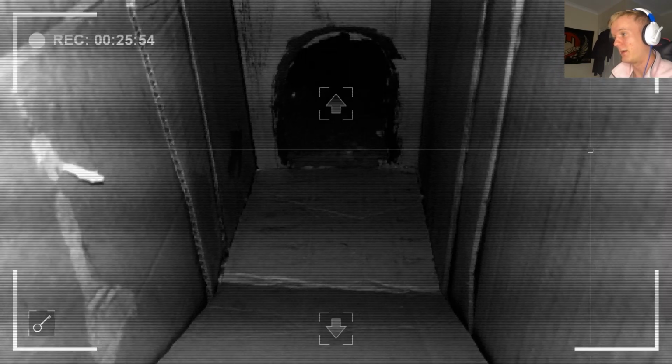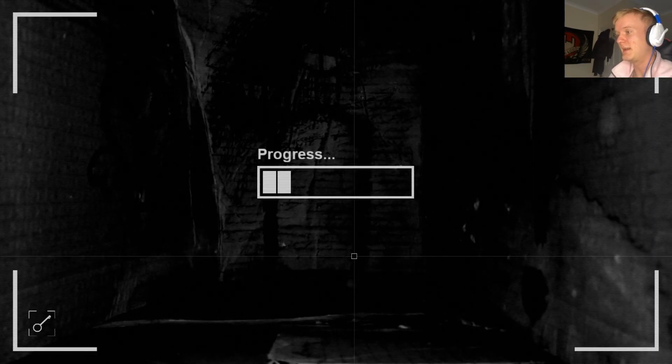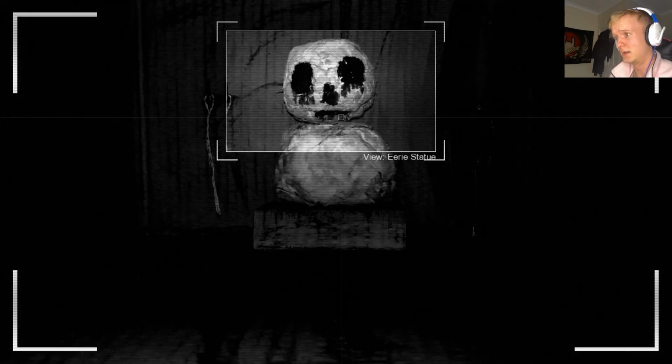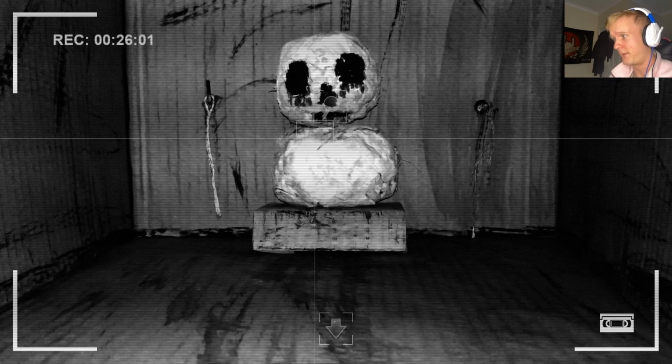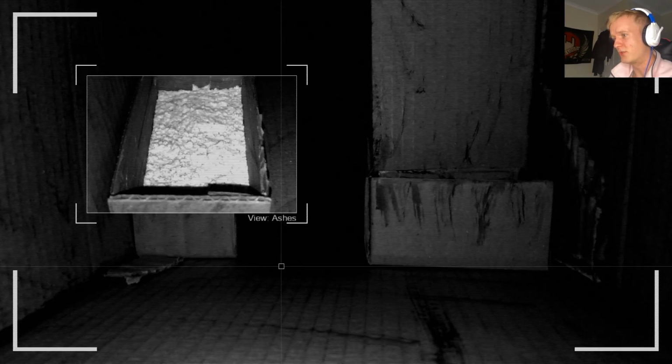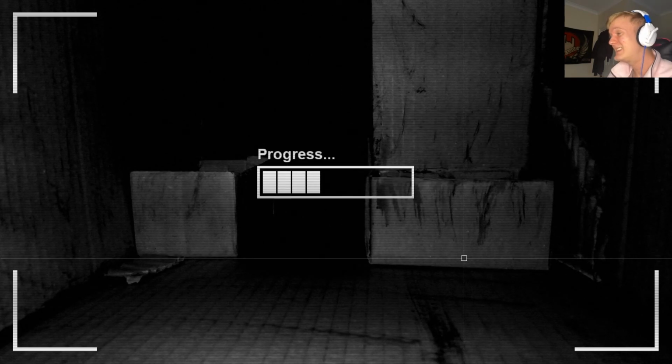That's perfect. That's for the heavy grave gate. Not going back there. We don't like it over there. Use the key. 1, 2, 3. Gamer hour. Snowman. I feel like you don't need to call it eerie statue. Just call it statue. I can see it's eerie.